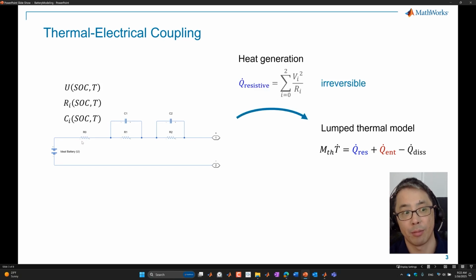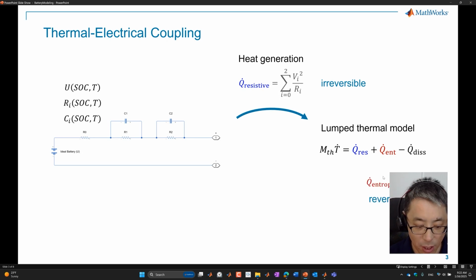Resistive heating comes from the electrical element modeling, and it is irreversible. The entropic heat has to do with the phase change inside the battery materials, and it is proportional to current. This term is important when you are dealing with moderate to low rate applications.